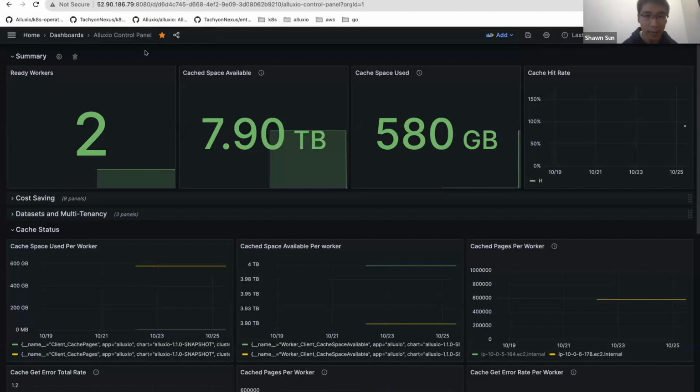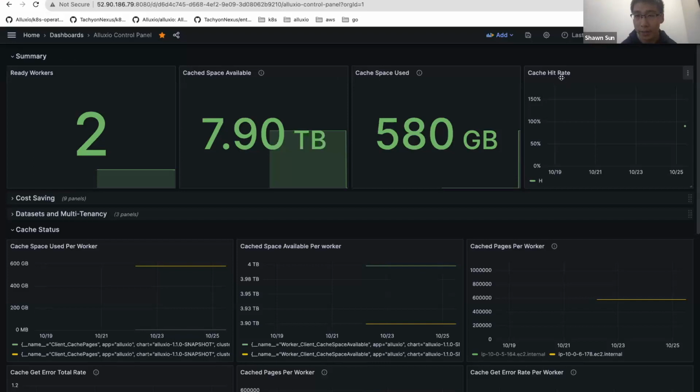You can see we have the current Alluxio status. We have 2 ready workers. In total, we have 8 terabytes of disk space, cache space, and currently we're using 580 gigabytes. So we have loaded 580 gigabytes into Alluxio.